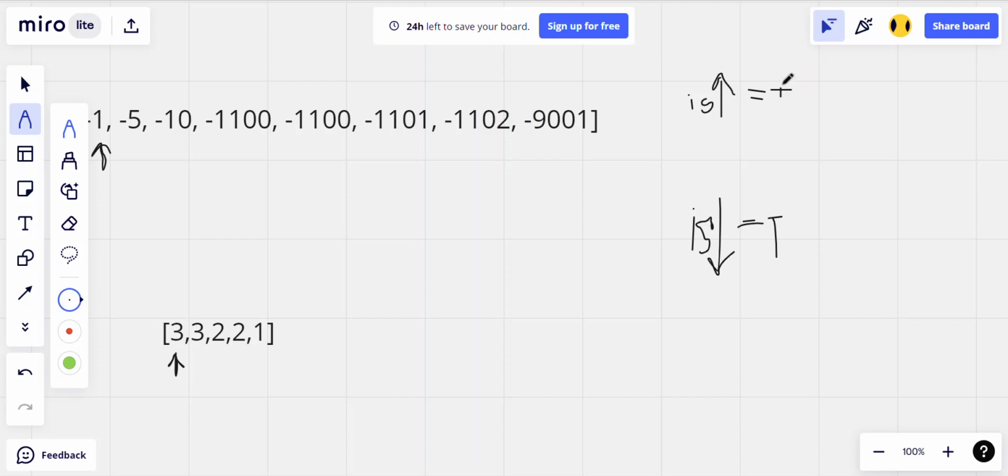Before going to this one, our main aim is that we'll keep it true and true, and then even if one of them is false in the end, we will return false. So our goal is to make one or both of these false.